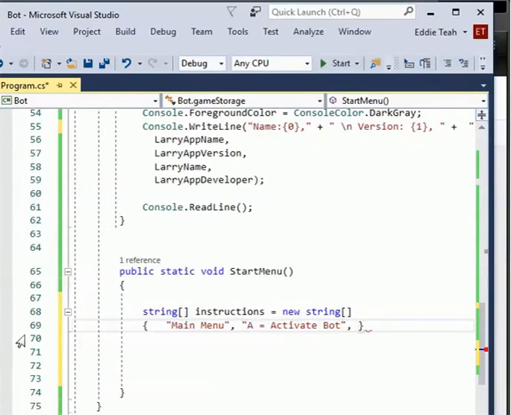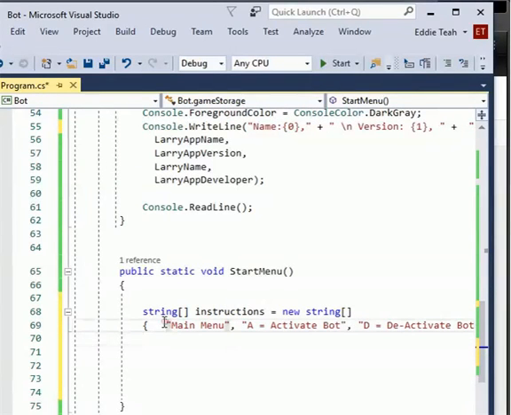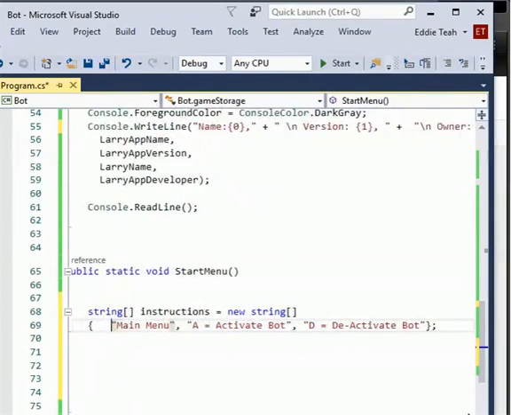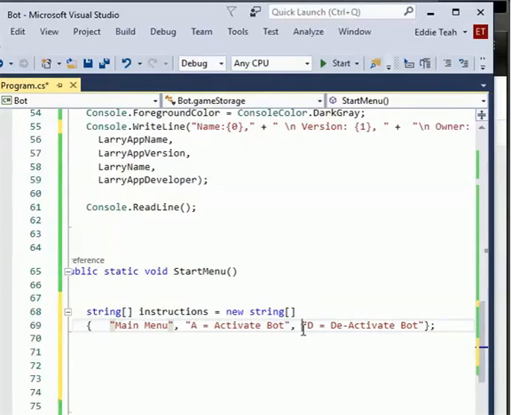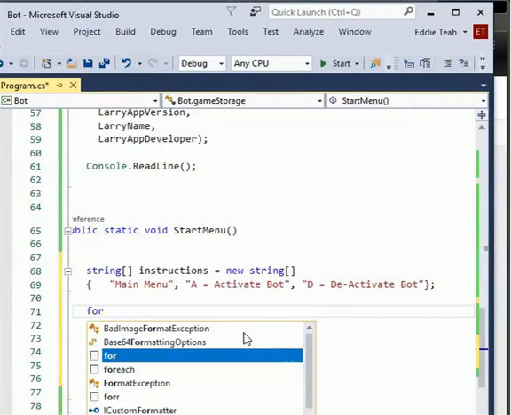We are just making a list of stuff that's gonna pop up as soon as the string is called on the activate. Pretty much want to give options for a player to activate the bot or deactivate it. Let's see. That's close. All right, now let's see how we can use this.